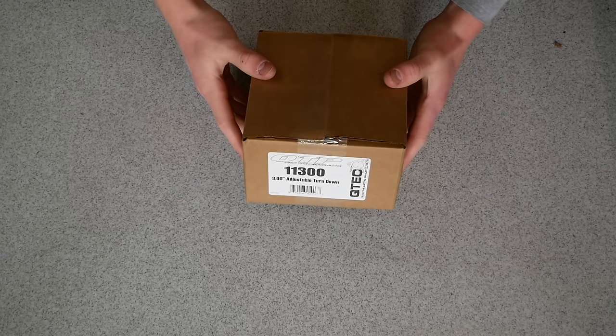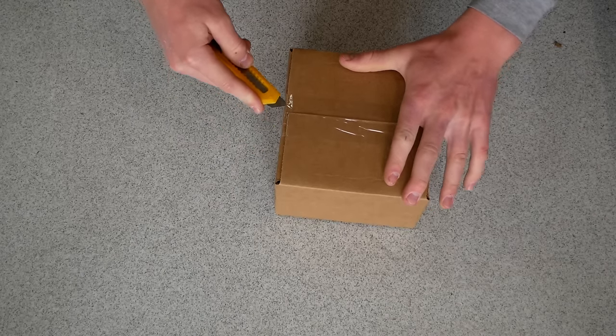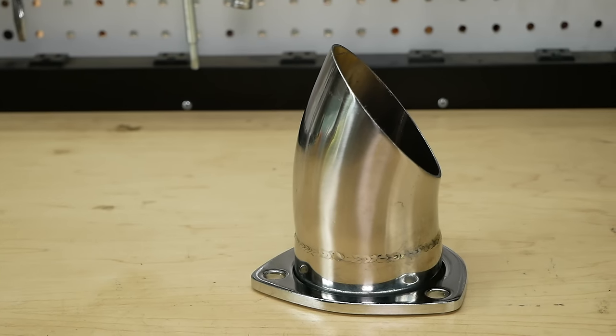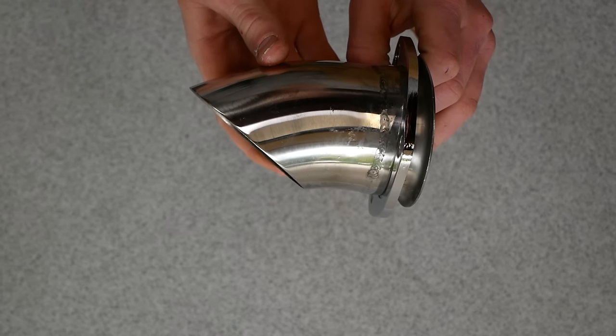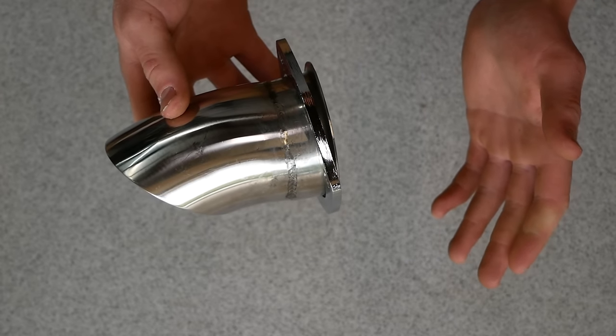And the last box here is a 3-inch adjustable turndown. I'll show you exactly what that is. So in the turndown package here, we received this really nice polished stainless steel turndown. This is an angled piece of pipe to redirect our exhaust in a safe direction away from the car so our cutout doesn't melt anything.